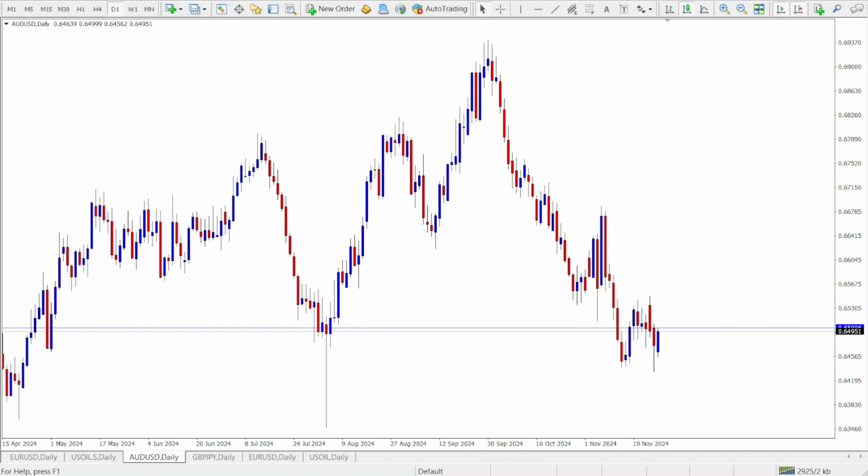We are going to be discussing the TSR Signal Line Indicator in this video. The TSR Signal Line Indicator can be used to identify bullish and bearish trend directions. Quite easy to use. It's a custom indicator, so you need to download it from an external source, add it to your indicators library, restart your terminal, and then that's when you can add it to your chart, right? So I'm going to be loading the indicator to the chart right now, the TSR.